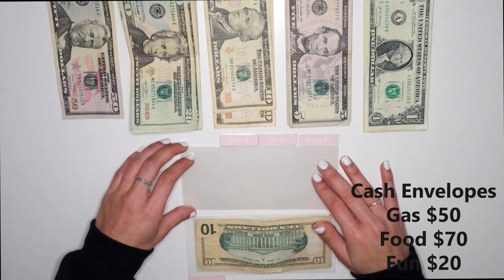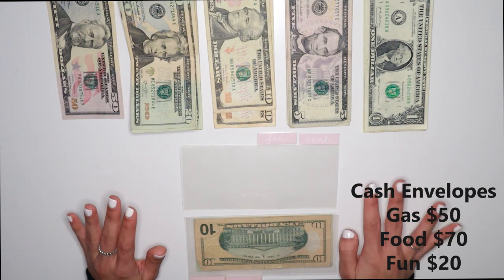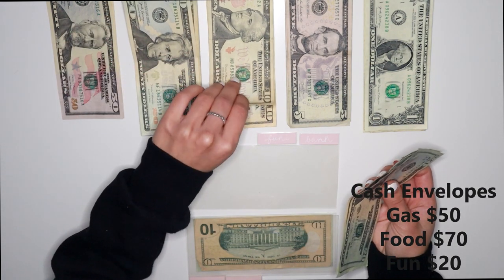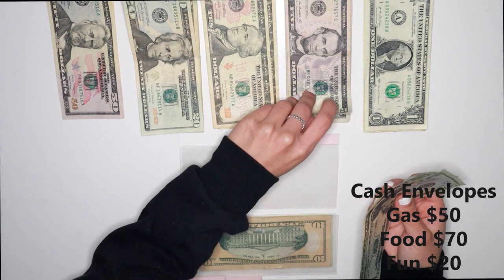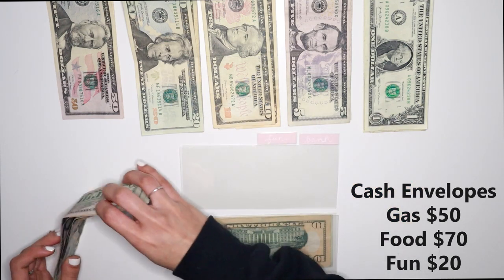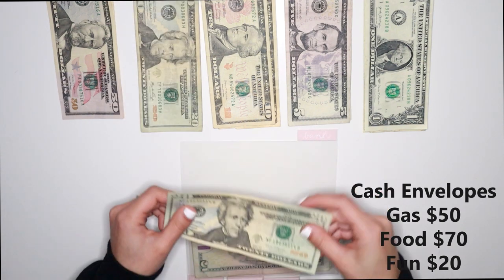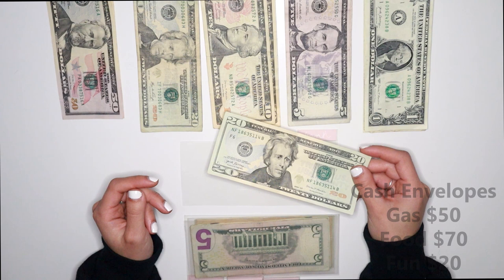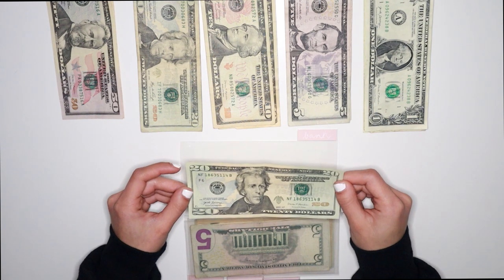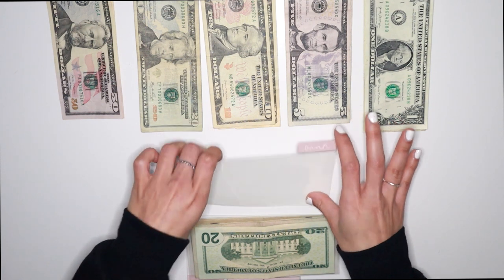And then we have food. This is the one that I struggled with, not going to lie. We're actually going to be putting $70 into food — three $20s and a $10, actually we'll do two $5s. So we have $20, $40, $65, $70. For fun, I'm just going to be putting $20 because this will definitely cover it. I normally do like one, maybe two activities a month with my close little unit, so $20 ends up being just enough. And bank is empty.